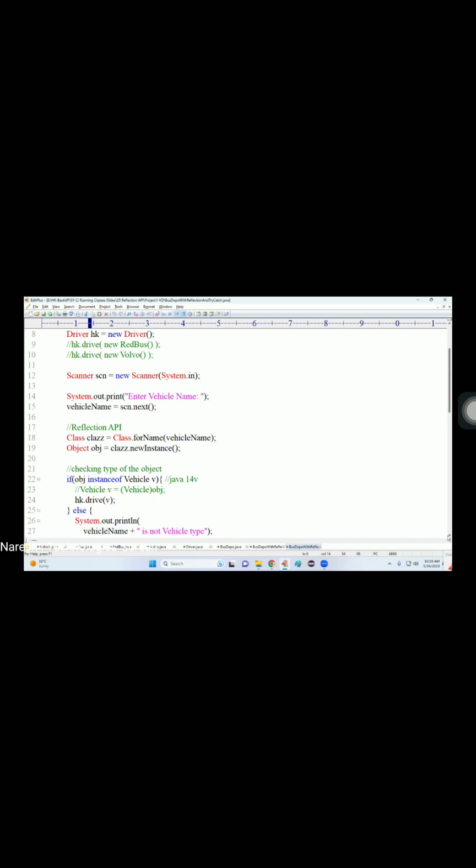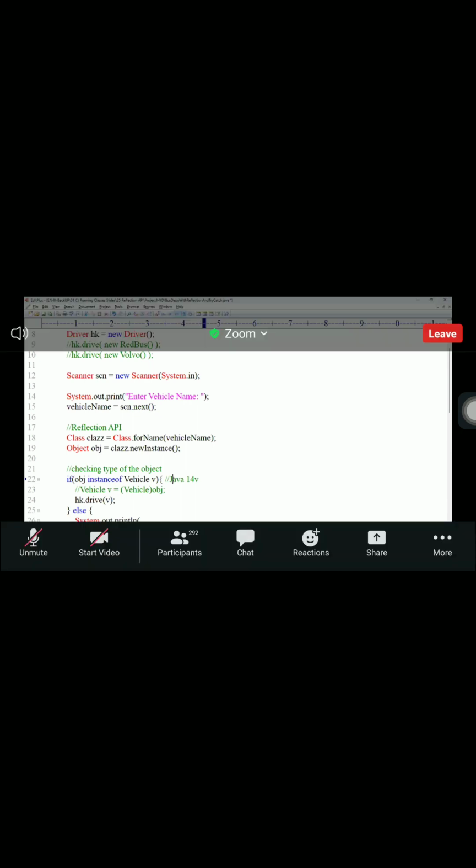Tell me, in a company, will you get a chance to use Java 14? Once you join the company, you got the job, will you get a chance to use Java 14? No, because in companies, which version is used? Up to 11. If they migrate to Java 17, then you have a chance to use it. But we are writing both the old version style and the new version style. This is the new version, this is the old version. Write both.